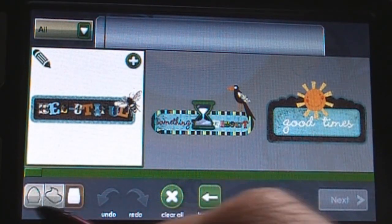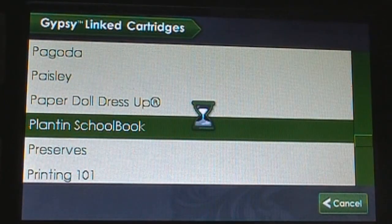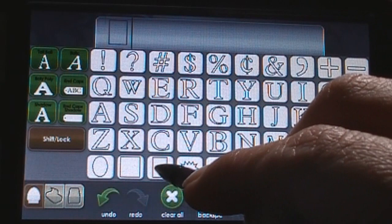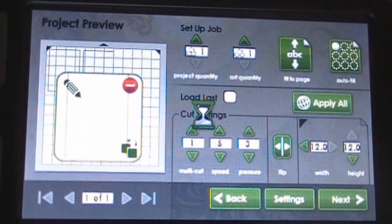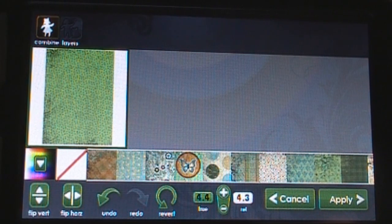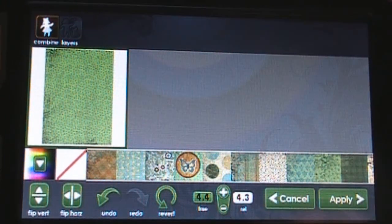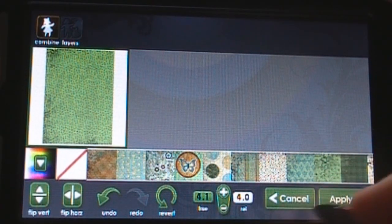Okay, and then I'm going to go to the regular Cricut cartridge by just pushing this button down here, same as on your Imagine. We're going to go to Plant and School Book. And I want to get two rectangles, then push next, and then I'm going to edit them. I want this pattern paper right here to be in my first one, which is a green polka dotted type paper, and I want that to be at 4 inches. So I'm just going to click down and then I'm going to click apply.